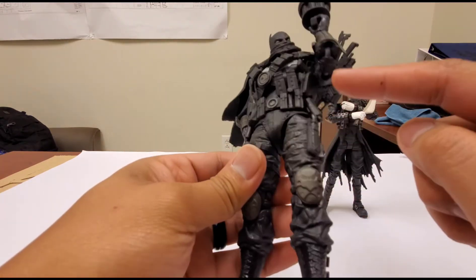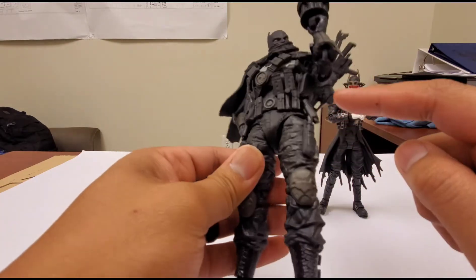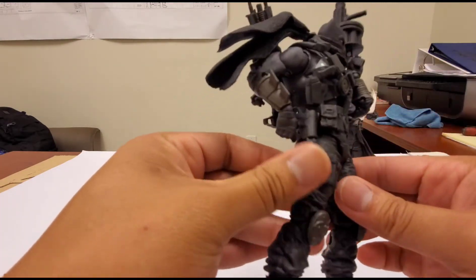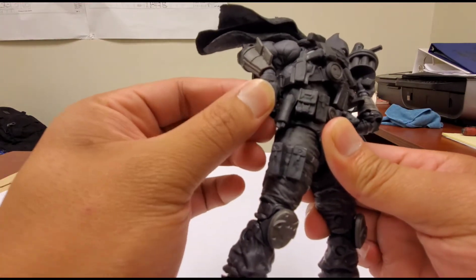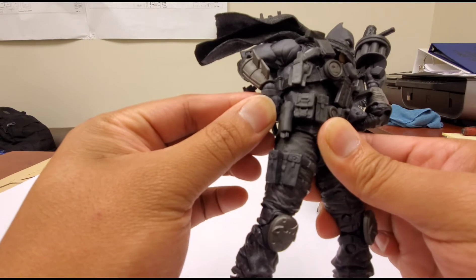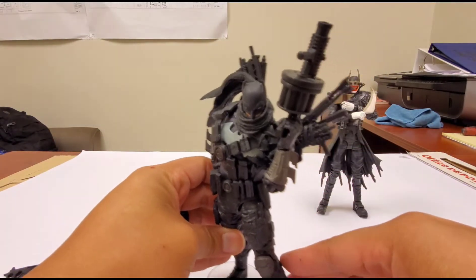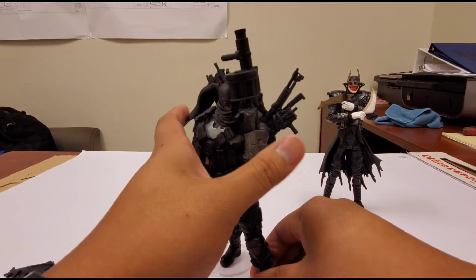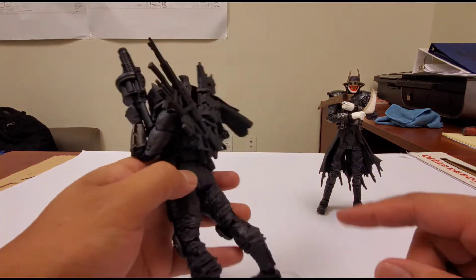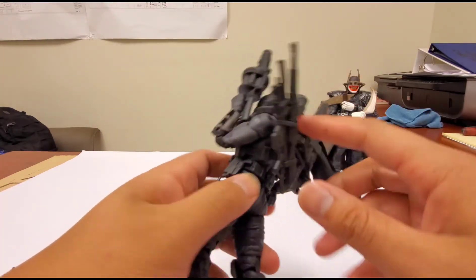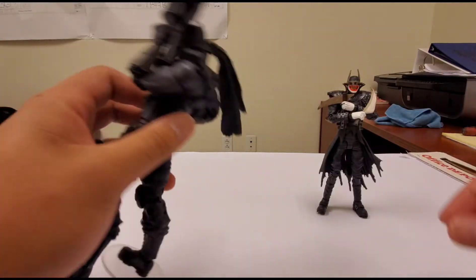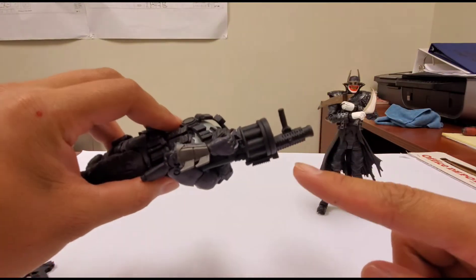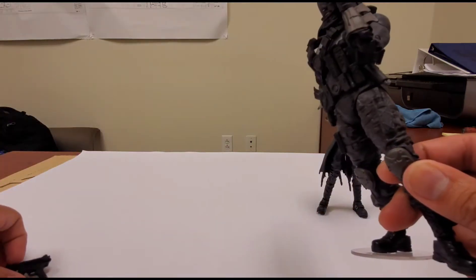The pistols are molded. You could pose it where he could holster his gun from the side, so that definitely works. It does come with a couple accessories: one is a molded plastic piece with polygons and no details because of the paint, and it also comes with a grenade launcher and a machine gun MP5.